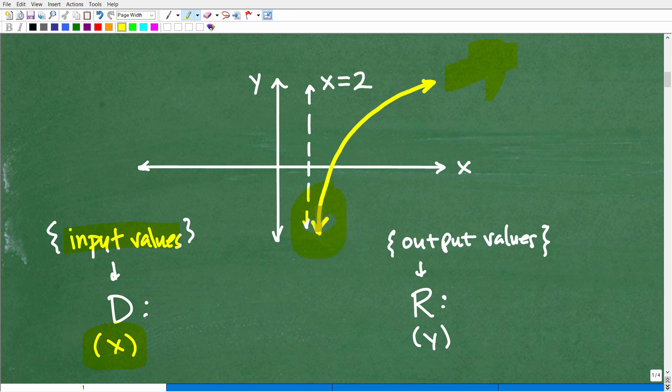Now, this graph appears to be approaching this line. Now, hopefully, you've seen this before, but this is what we call an asymptote. So it's a particular line that's basically a boundary. And this function's graph is going to be approaching this line, this vertical line, X equals 2. It's never going to touch it, but it's going to get infinitely close to it down over here.